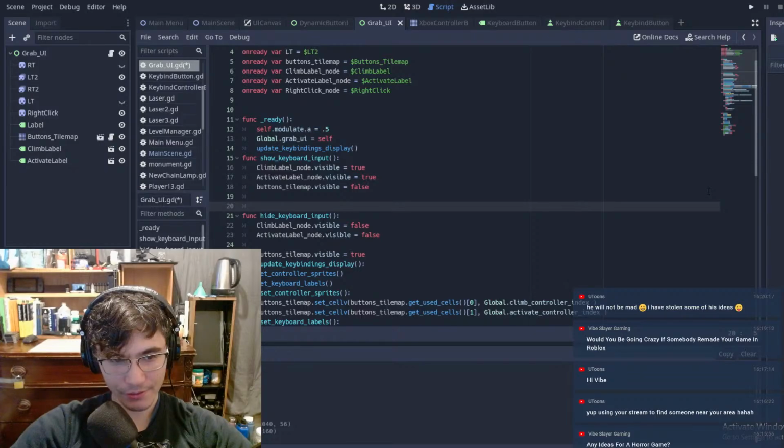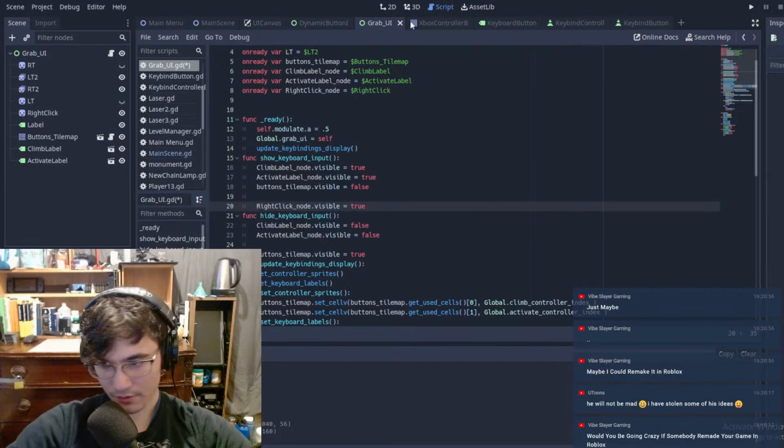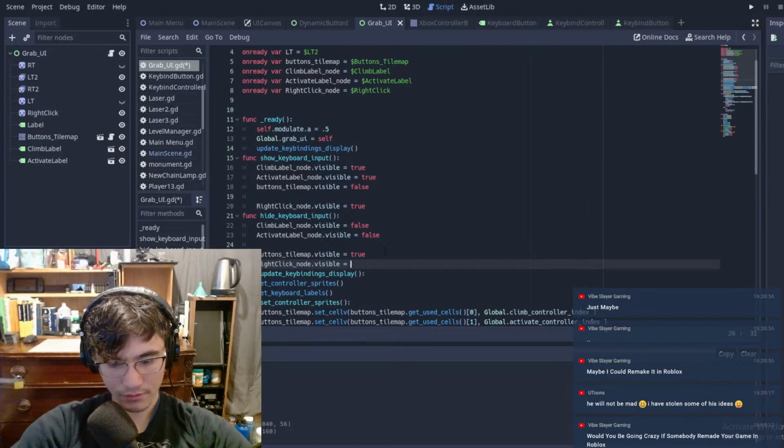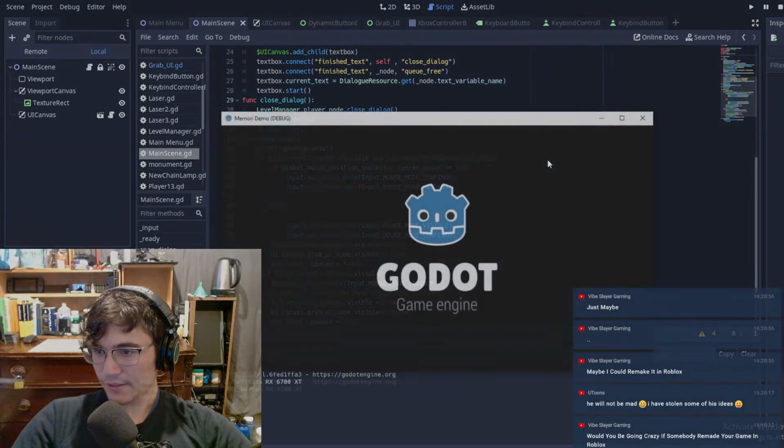What were we trying to do? Show keyboard input. Climb, right click node, dot visible is equal to true. Alright, let's see.